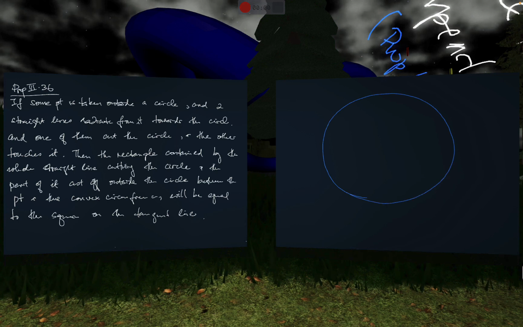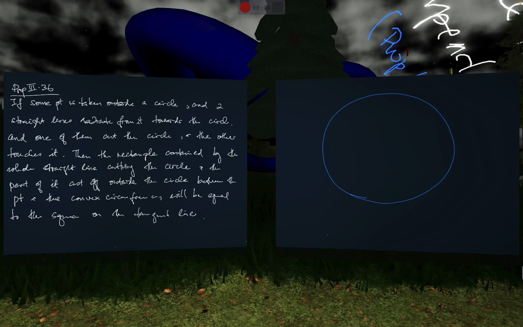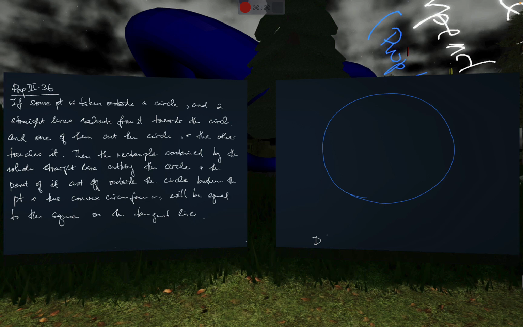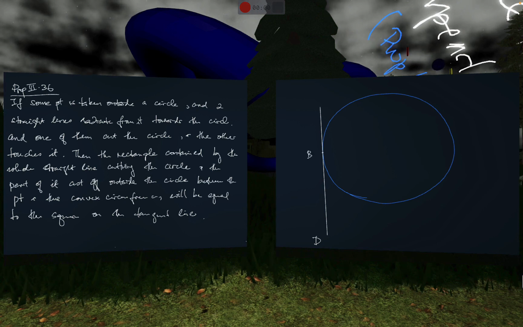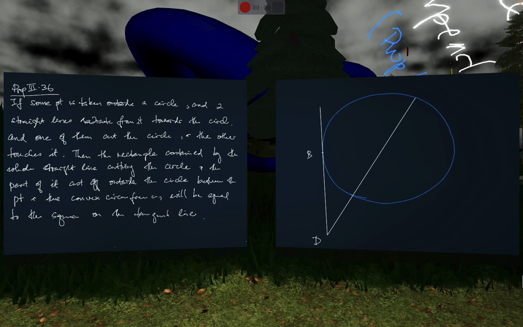Now we're going to draw the circle in a specific way. To start with, this is the point outside. We're going to call this point D. This is the point outside the circle. I'm not going to name any points in the circle as yet. So we know that we have a tangent line, so there's our tangent line. And we're going to call the point of tangency B. And we're going to have a line that cuts the circle in two points, so not another tangent line. We're just going to draw it from D and cut it. We want to draw this in a way that cuts through the center.